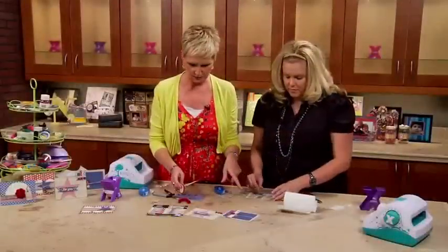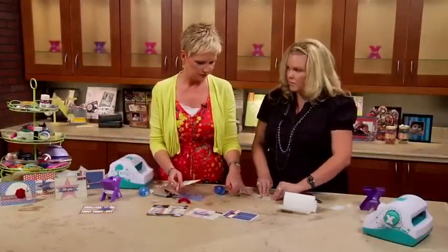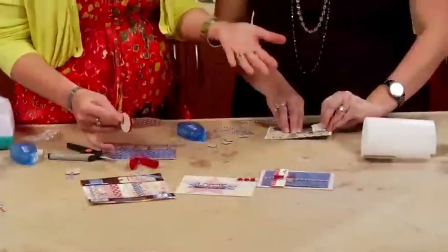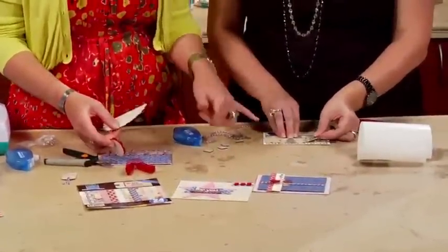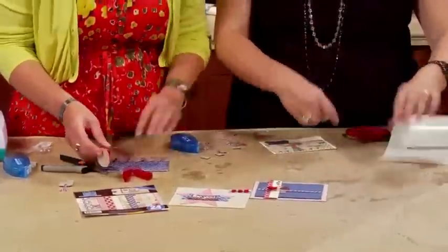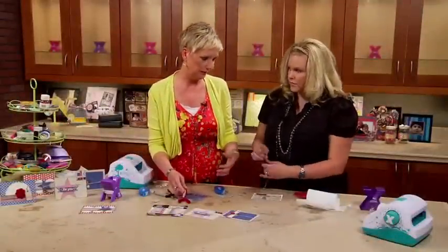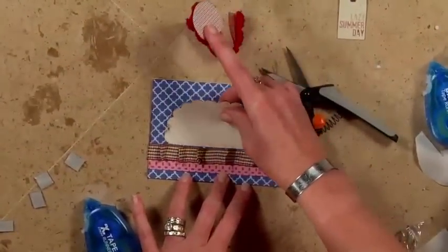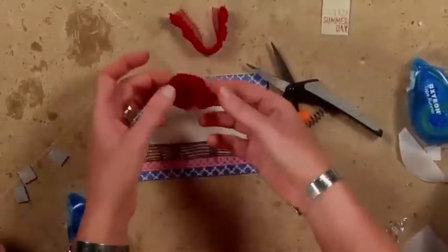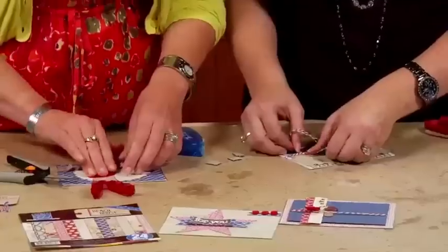This is the stuff that I wanted to mention earlier. These are all from an actual 6-inch piece of paper, and a lot of people don't know what to do with things like that because they are so intricate. You can actually cut them up and use them as little embellishments. I mean, it's a genius idea. Very inexpensive, because if you bought those individually pre-cut, it would be a lot more expensive. Yes. This way you can do it yourself. I used both sides of just about all the papers on this kit. Because you are a crafty genius.